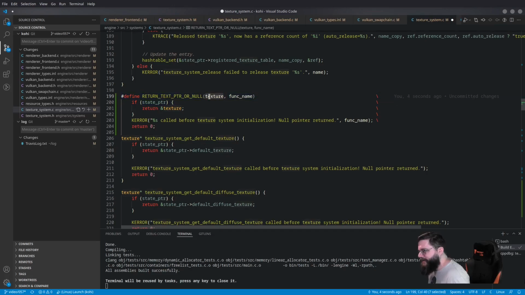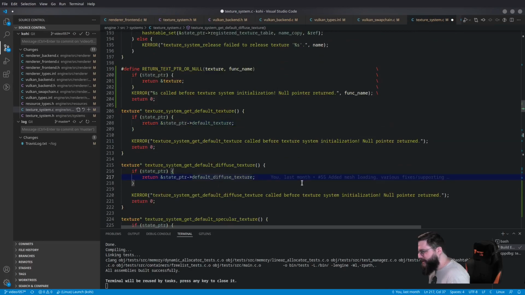And this is basically going to take in a texture, and it's going to take in a function name. And basically it's going to mirror this logic down here. So it's going to say if the state pointer exists, then we're going to return the value of texture that's passed here. So that's the exact same thing that we're looking at here, right? So this one returns default texture, this one returns diffuse texture, and so forth.